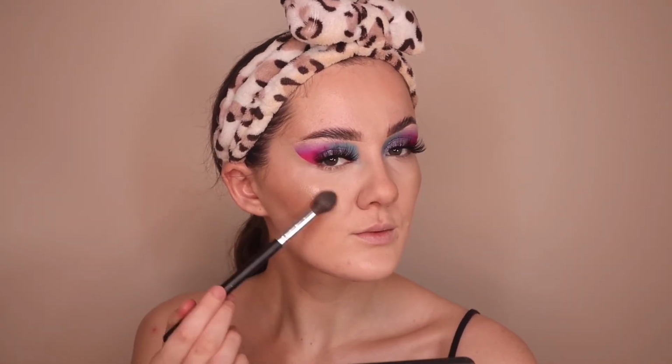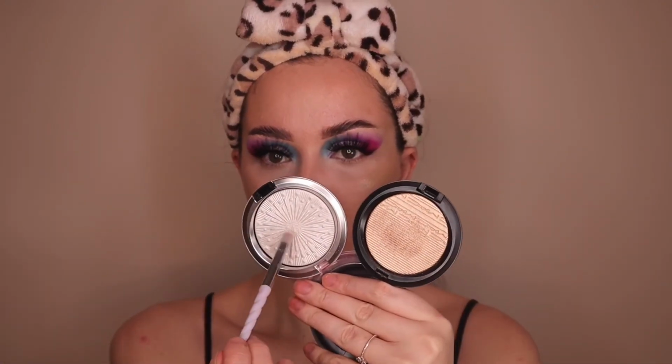What do you guys think? Does it look nice on the camera? Let me know. Now let's do the other side. Let's take a little bit on this Unicorn brush for my nose. I'm trying to get out of the habit of using my giant fluffy highlighter brush on my nose and use a more little precise brush, so that's what I'm doing today. Just put a little bit on here. And then down the bridge of my nose.